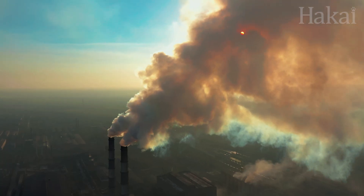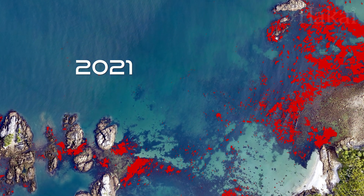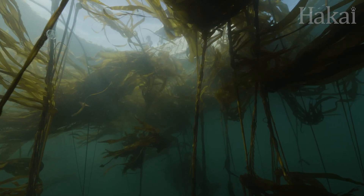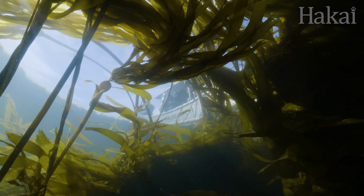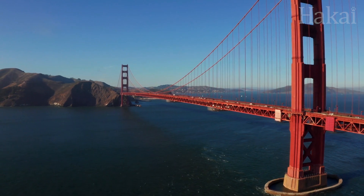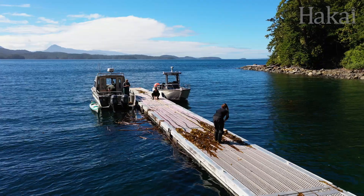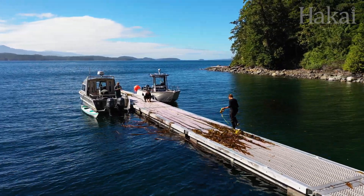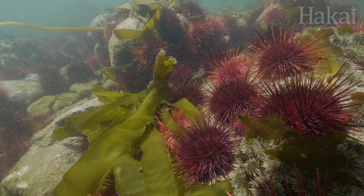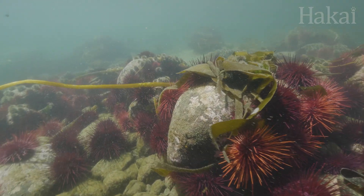On our changing planet, kelp faces an uphill battle. But this year's kelp mosaic shows a small rebound from the previous year — something to be optimistic about. The Kelp-O-Matic tool is not only tracking kelp forests here in British Columbia, but is open-source software already being used by researchers from California to Alaska — a true turning of the tides for kelp mapping. Kelp forests are too important to our sea life, economies, shorelines, and to the health of our planet to be forgotten. What would our oceans look like without kelp forests? We don't ever want to know.